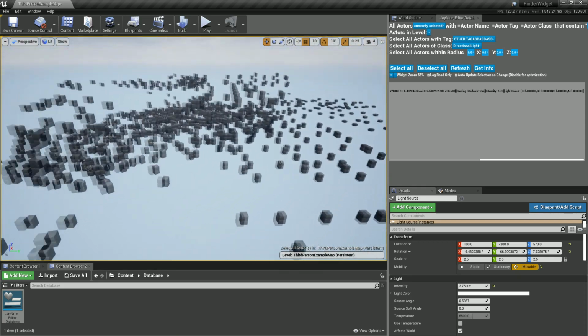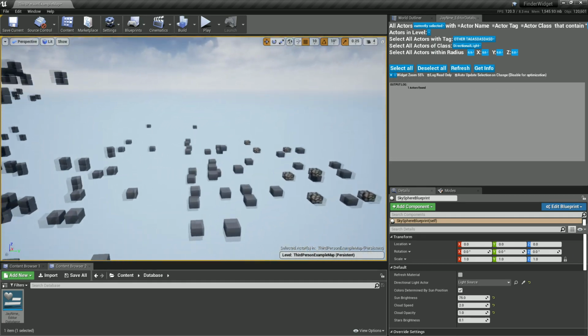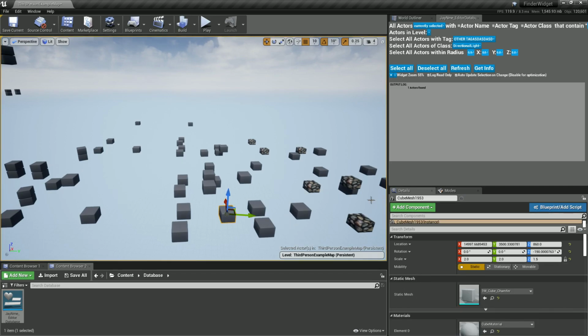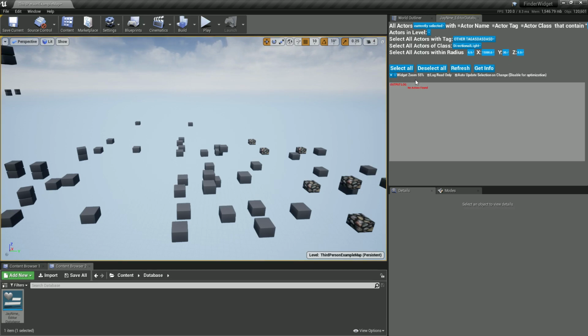So the next one is actually one of the powerful tools. It selects actors within a radius. For example, if we were to select this one and get its location, roughly 15,000, 3,800. So if we were to put that as 15,000, 3,500 and 800.